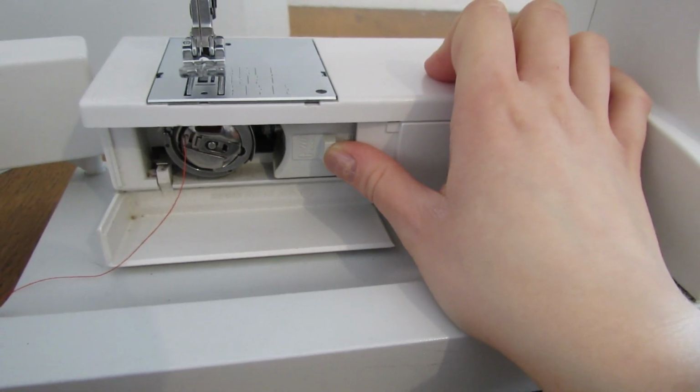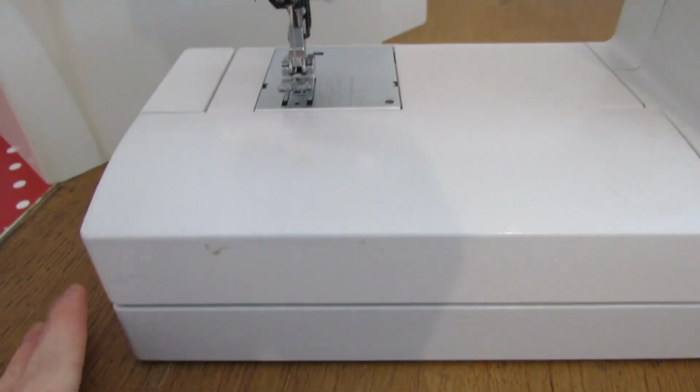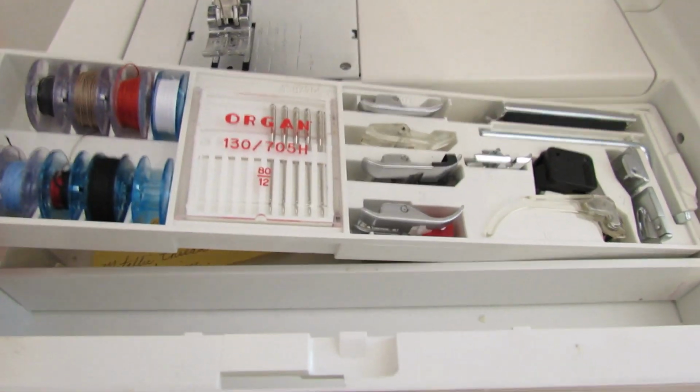Whenever I use the machine, I don't feel like the machine is controlling the fabric, but I am controlling where the fabric is going, how quickly it is going there. And I have other machines where it's like you put the fabric in and you don't know what's going to end up happening. And of course, this beautifully arranged storage, which is a tray and can actually come out for a second layer.